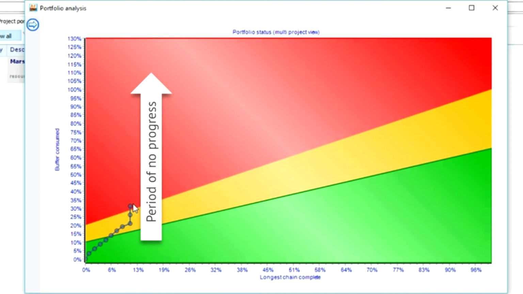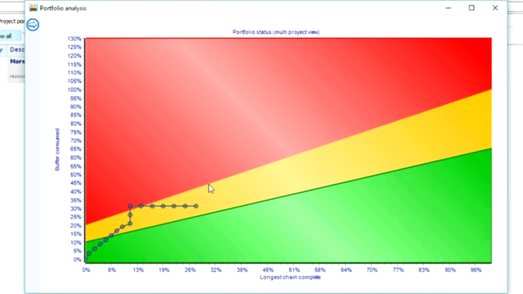And now we are in the red. If our engineer starts to work again and he will work according to his safe estimates, then we will be late. So we must take action. Red means immediate action.